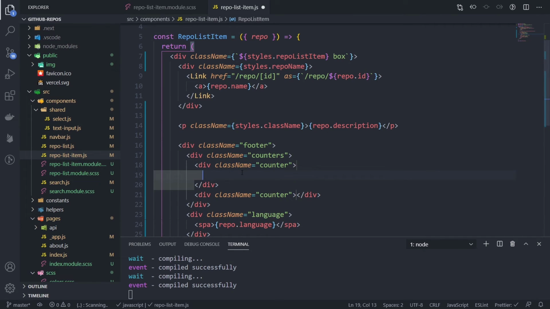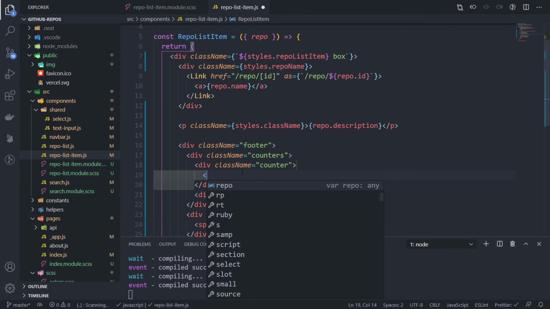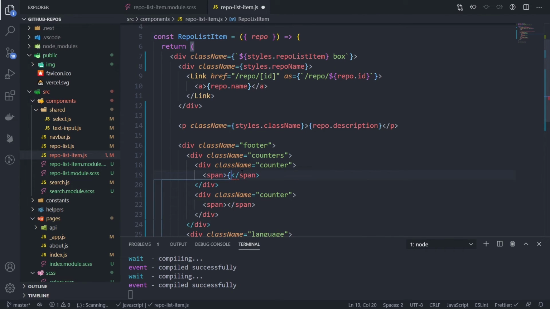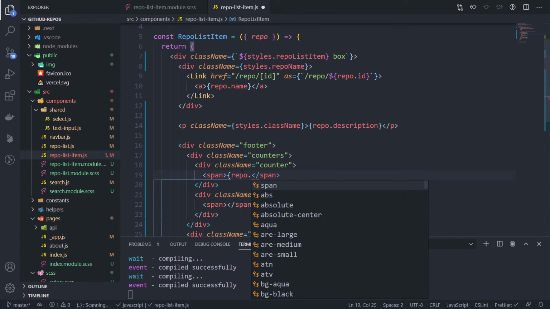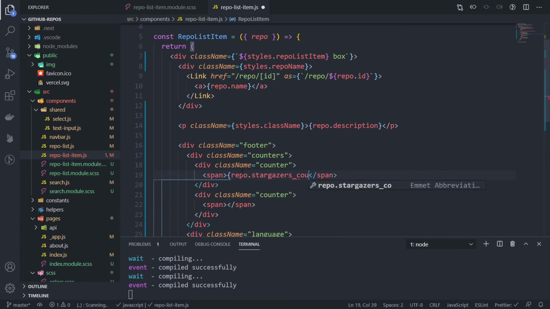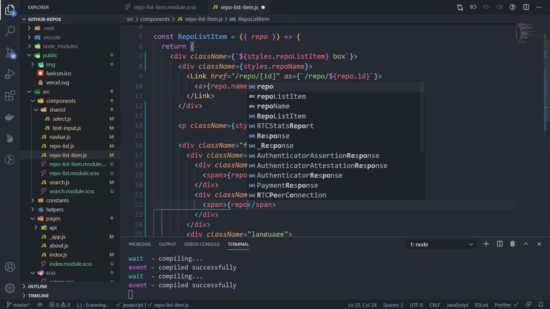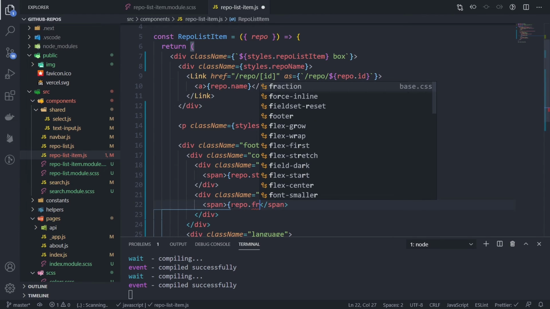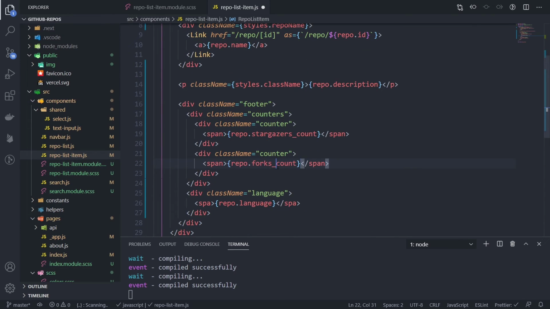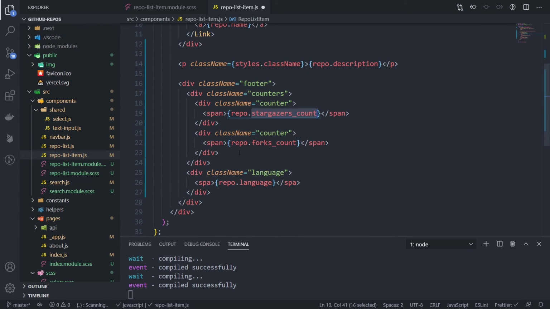The first one will have a span, and inside it will be repo stargazers count, I think. And here we will have a repo forks count. This is from the GitHub API. That's why it's such weird names here.